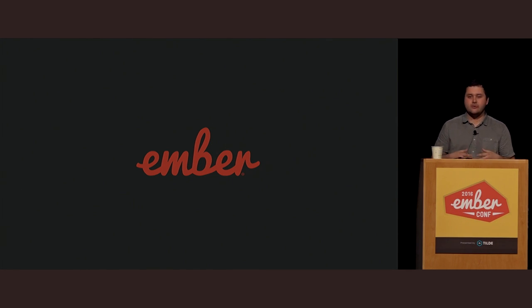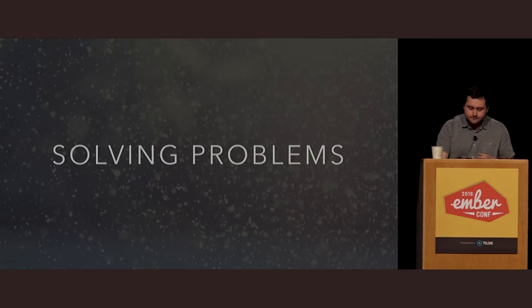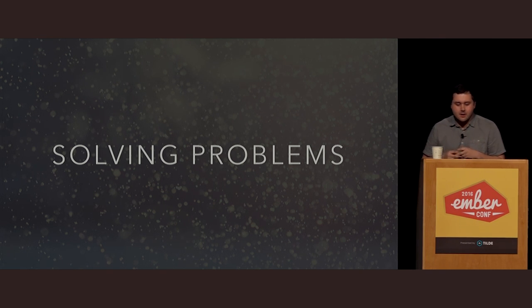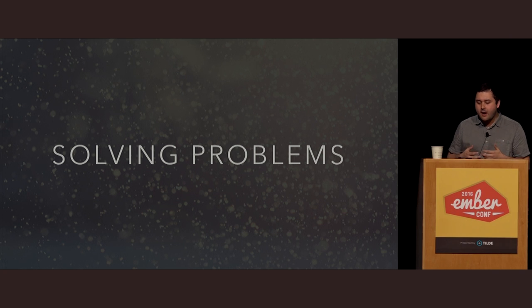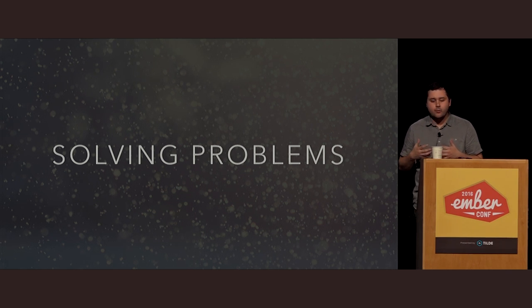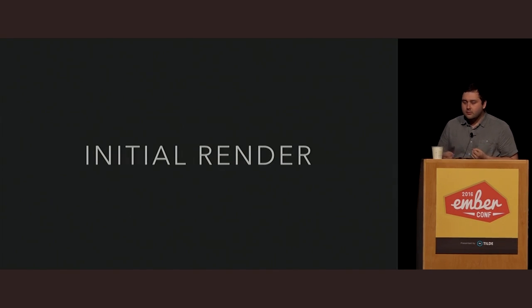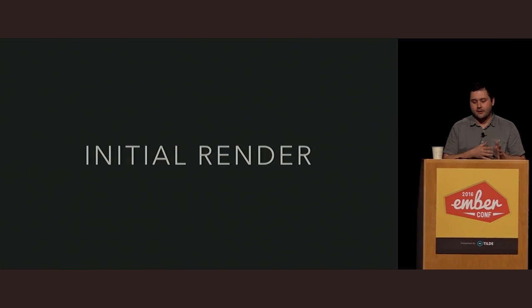We think that Ember aligns with how LinkedIn thinks about building products and managing technology. Ember allows you to scale because you have shared solutions and conventions to solve common problems. Ember provides enough scaffolding to start you off on floor 23 instead of floor 6, but you're probably going to still need to solve some pretty interesting problems at the infrastructure layer. Now I want to talk about those interesting problems that we faced, in the hopes that we can instill these ideas into the community and build floors 24 and 25.